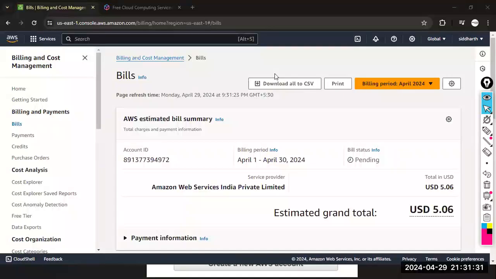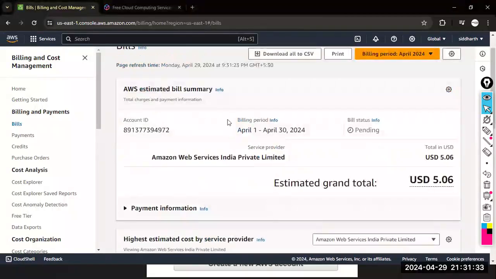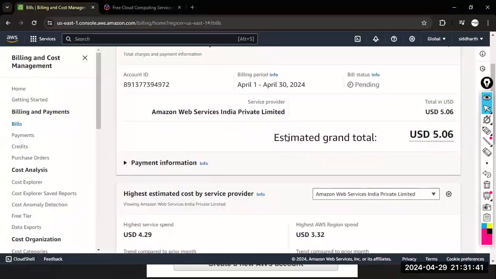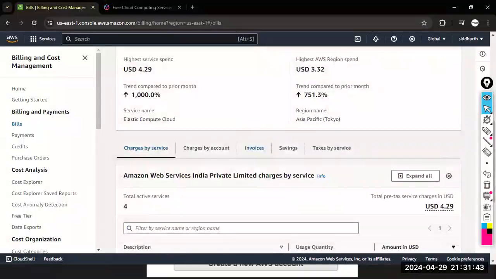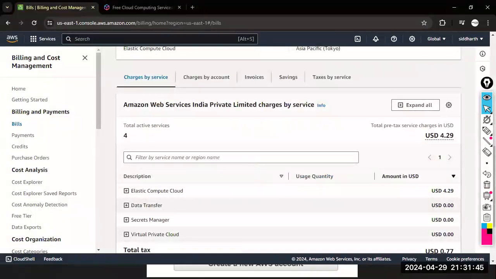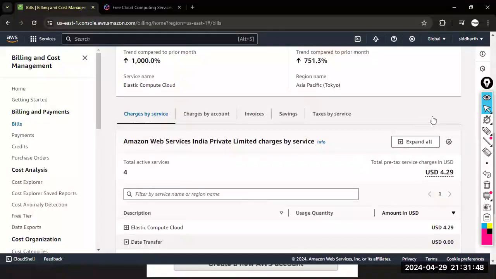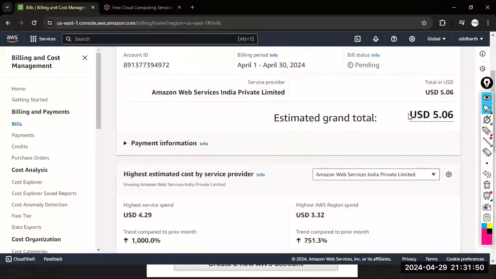Okay, fine. See here, this is for the April month. From April 1st to April 30, I mean, till date, it generated around $5.06. And you can see here for which services this bill is generated. You have to know for which service, how much bill is generated.